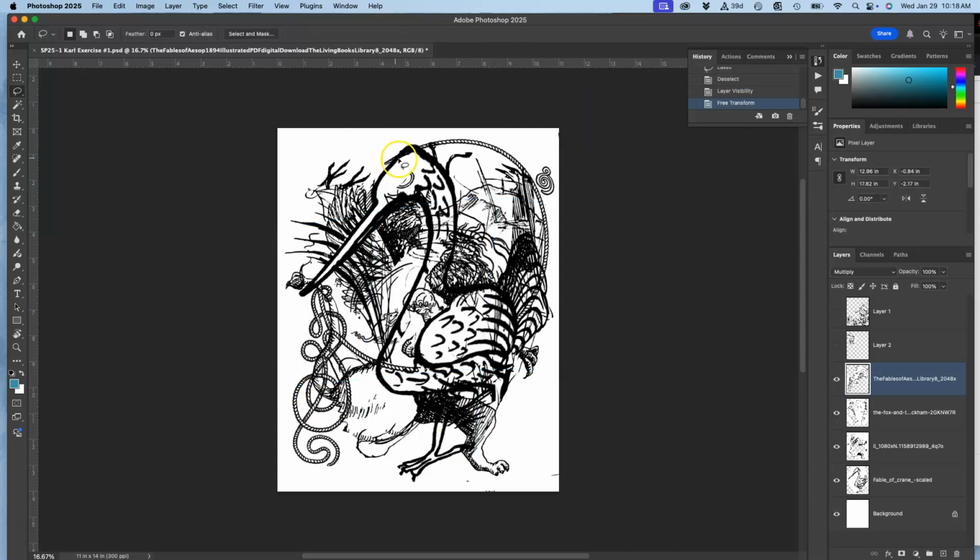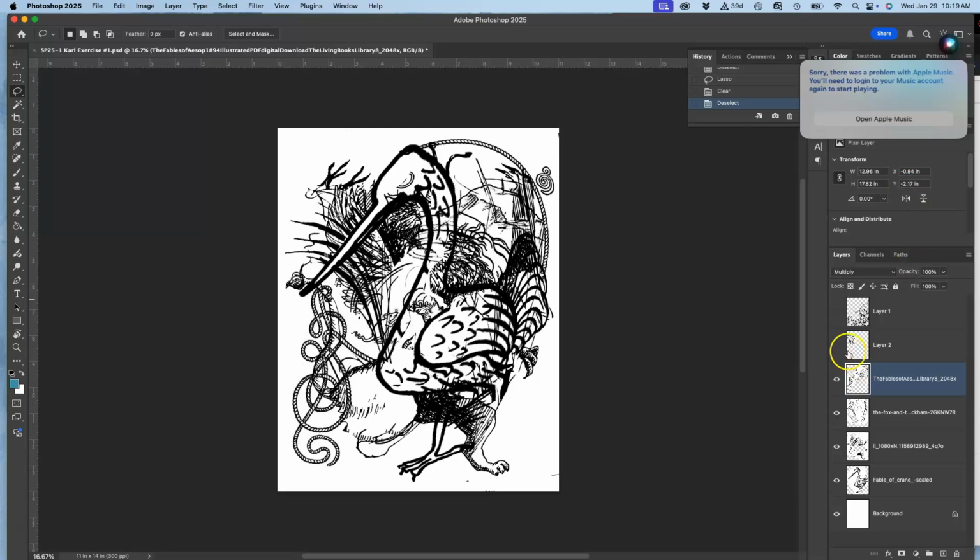And now I'm just going to tidy it up, trim it a little bit with my lasso. Ways of keeping it from being too recognizable, right? Jumbled lines instead of identifiable illustrations.